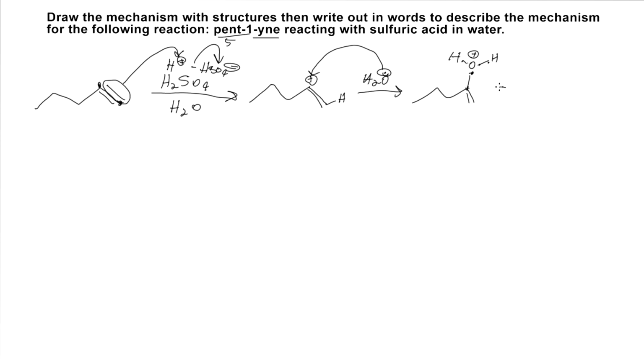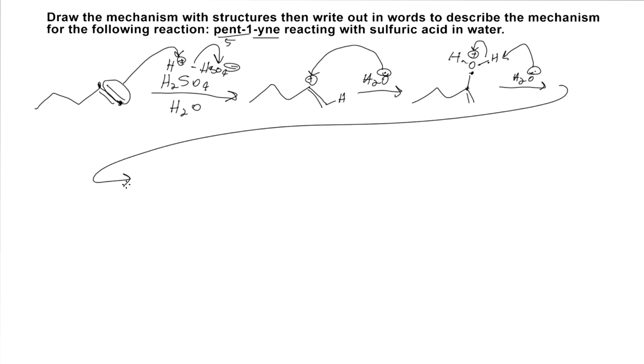So following that, water will come in again, and it's going to remove one of the protons from the water bonded here, so that's going to push this hydrogen off and push the electron pair onto oxygen, therefore in the next step creating this product, which is going to have an alcohol looking structure here, but this is actually an enol, because we have this double bond here to the hydroxide group.